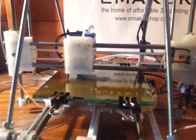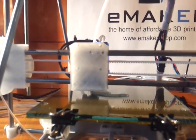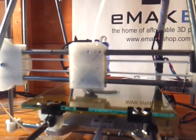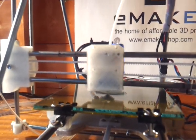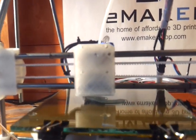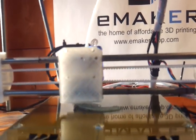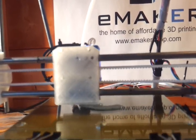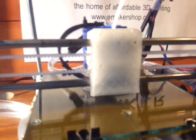A little bit further on in the print now — the machine is moving significantly quicker than with the first layer. It's possible to print with every layer as a solid, but we only need to print the shell — the first layer as a solid and the last layer as a solid — and the interior of the part uses a more open infill structure. This gives the part almost full strength while using less plastic, so it's quicker to print and retains most of the mechanical properties. We're now approaching the end of the print and the machine is starting to print the last solid layers.